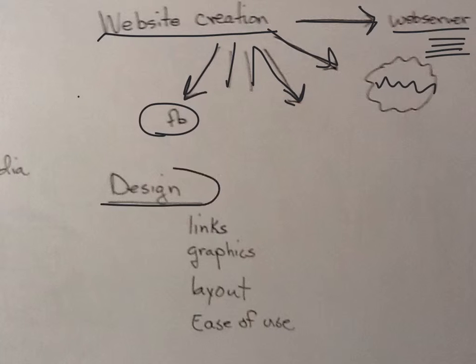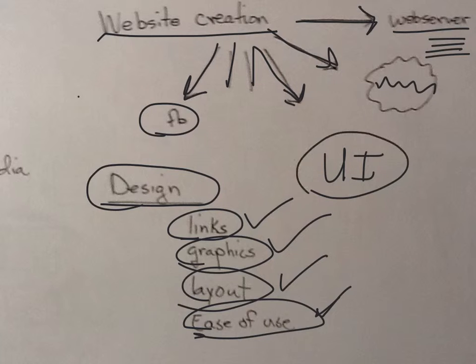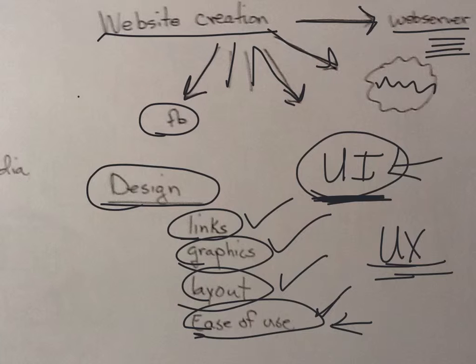In the design, links have to work, graphics have to be clean and load quickly, the layout has to be easy to use or view, and ease of use. There's actually two types of things. They call it a user interface. Okay, nowadays Windows is an example, and the Mac has a very nice user interface. Then I believe they use UX, user experience. It's a whole other ball game in terms of, not just because you have a good user interface, it's also the experience the user has with what they're looking at.